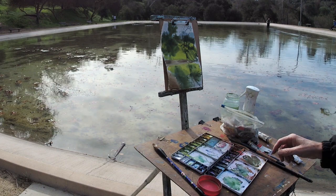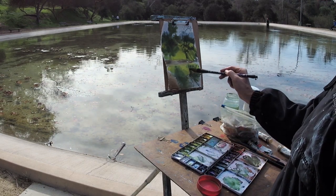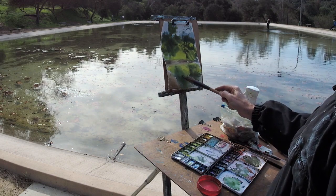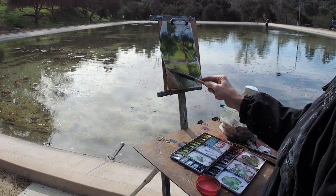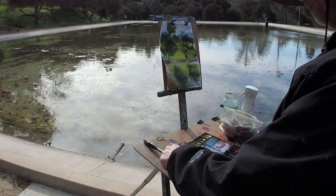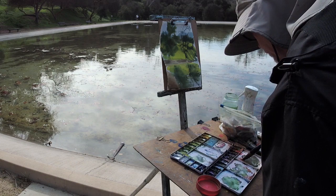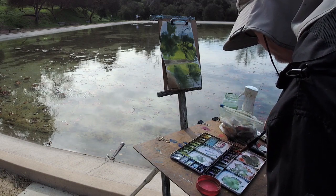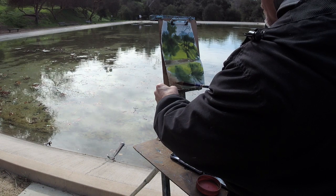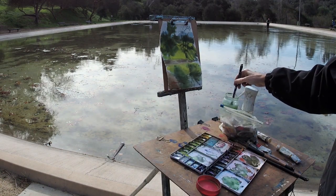Okay, to put these shadows in there. Yeah, it never ends. It never ends. These shadows, I forgot to put in. But that's why you stand back far away. I didn't even know I didn't put those in there. Nice. Hey, thanks.